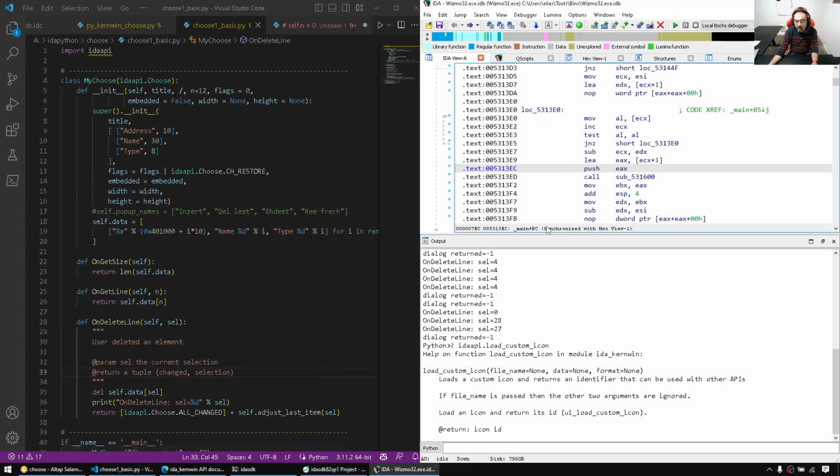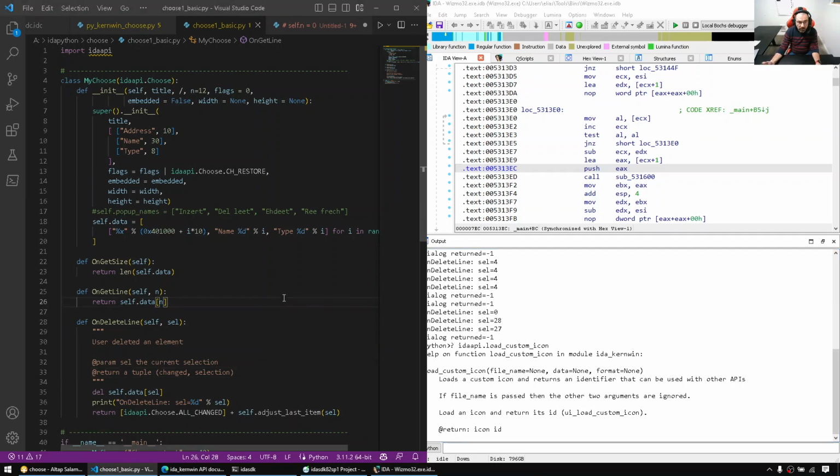So since right now we're not gonna load custom icons, we'll have to make do with built-in icons. But I don't know what are the built-in indices. Like what is index 0 for, what's icon 0, what's icon 1, no idea. So we can actually write a small piece of code that can let us explore all the icons.